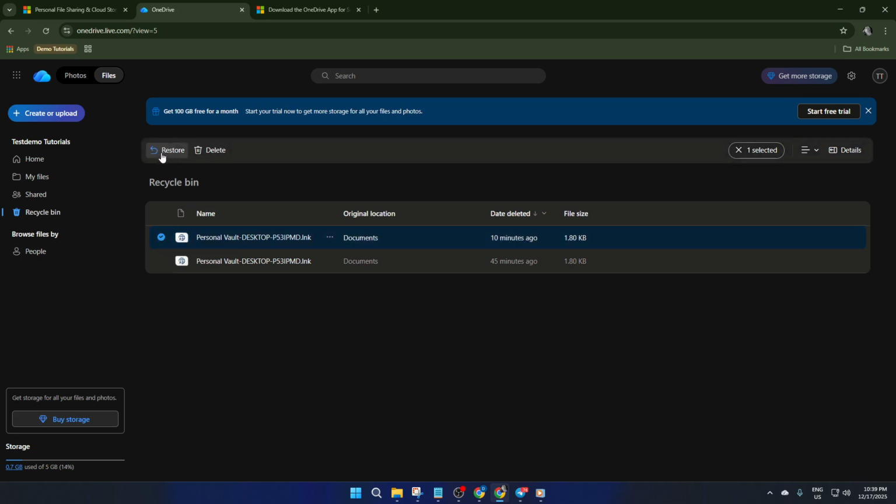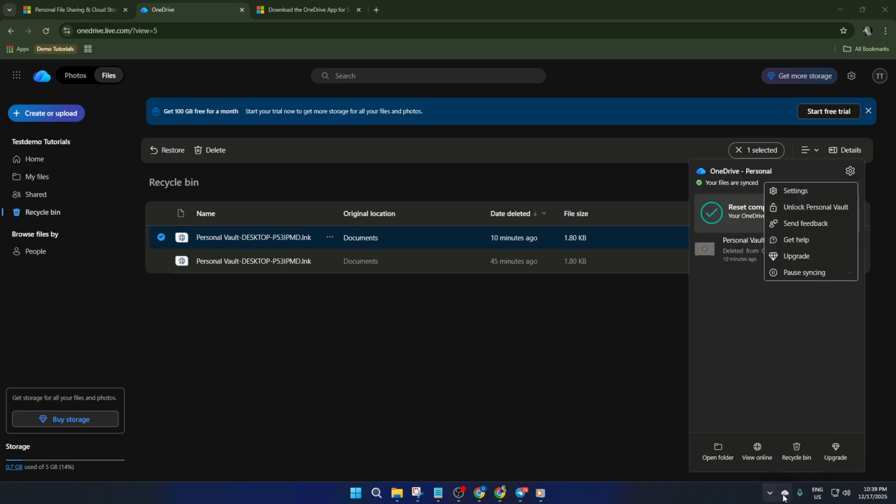Don't forget about your local recycle bin. On your desktop, you should spot the classic recycle bin icon. Give it a double click. Browse through the deleted files here in the same way. When you see your lost files, right-click and select Restore. Windows will put them right back where they were deleted from, maybe your desktop, documents, or pictures folder. If you've been sharing your PC with family members, let them know you're about to restore files. Sometimes things go missing without anyone realizing it.